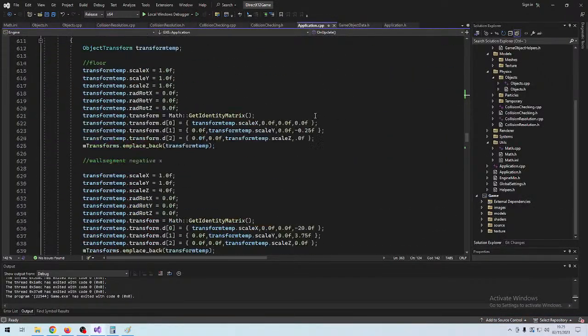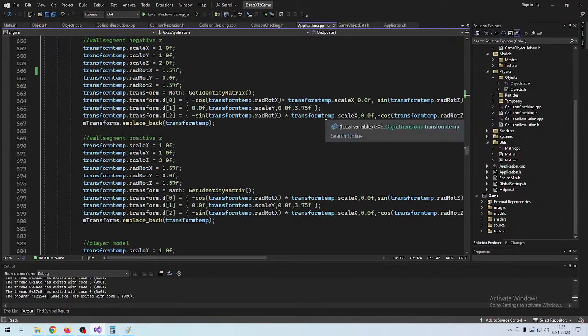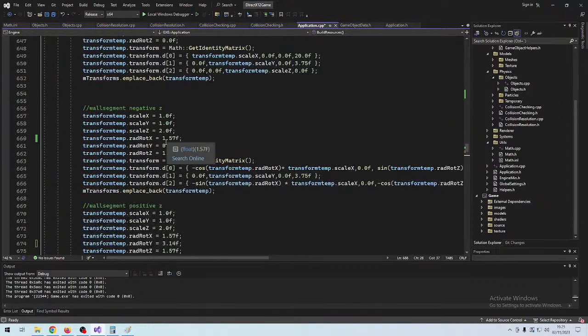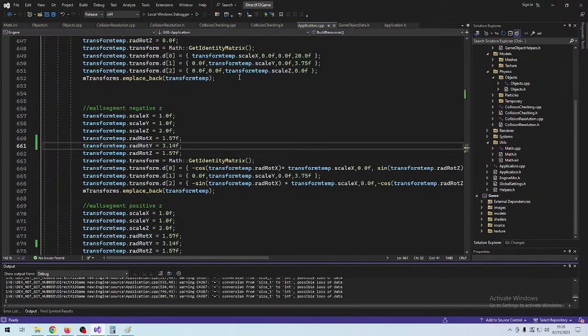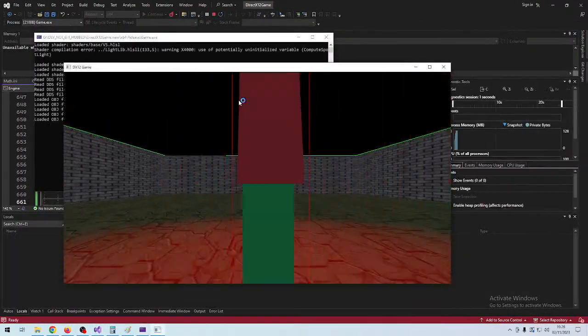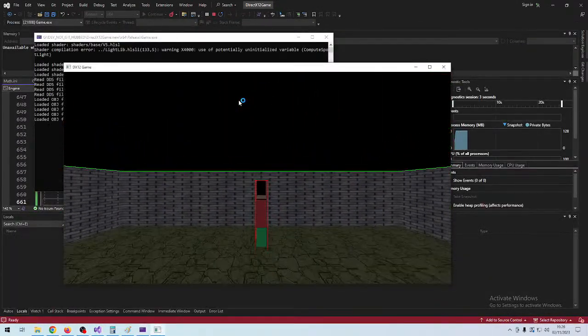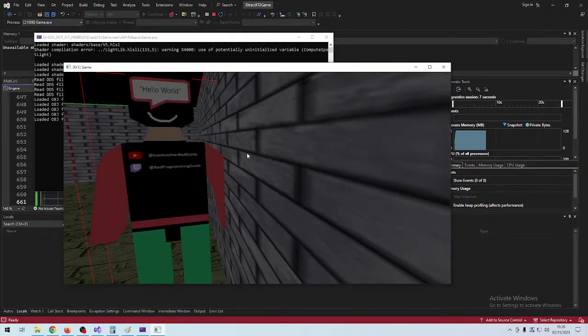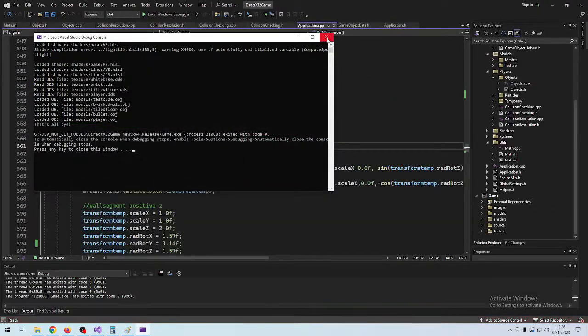And our rotations down here aren't messed up, right? Let's see. Ah well, it doesn't really matter then.